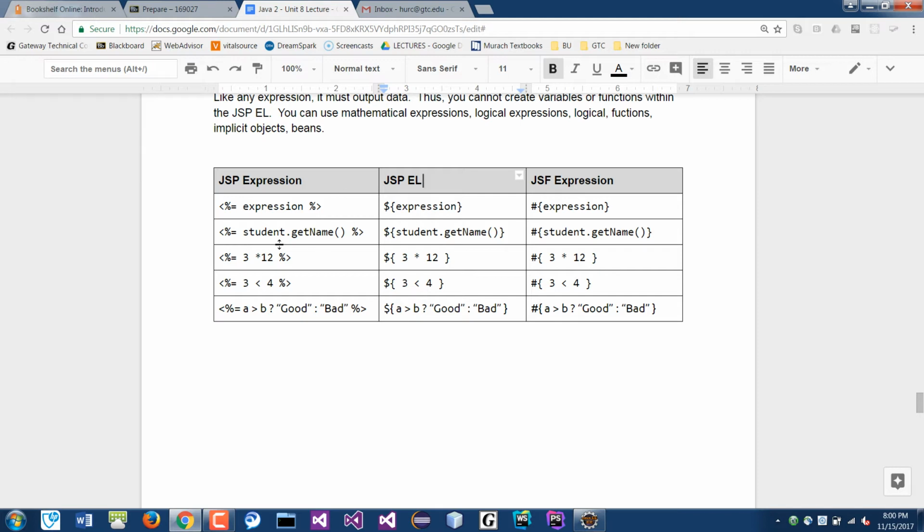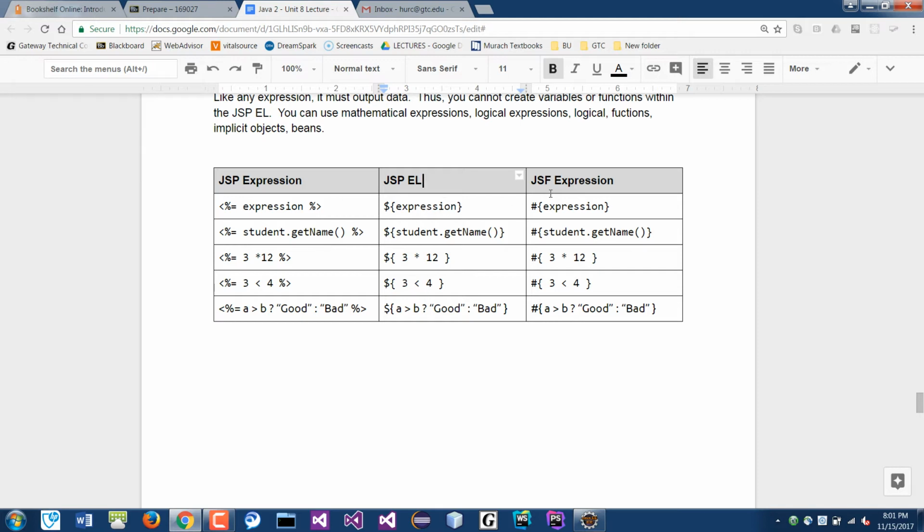Okay, so as you can see here, if you want to print the student.getName, then you can do that like this, or you can use this method here. Or I didn't put it here, but you can also use the scriptlet. That way, you have to put out.println, and then inside the parentheses, student.getName, and so on. Right, just much longer. So it gets shorter and shorter here.